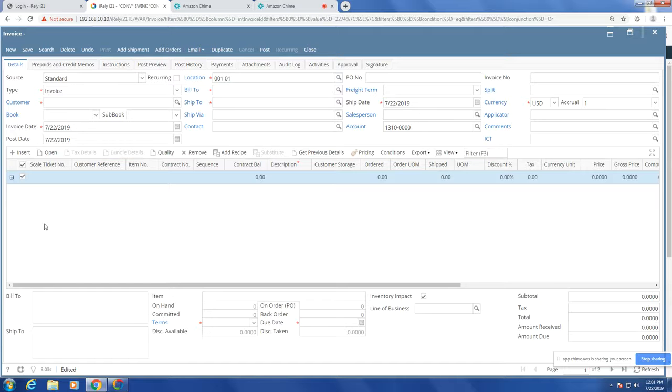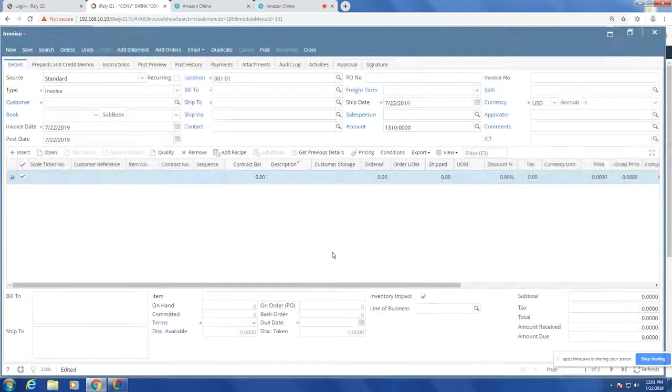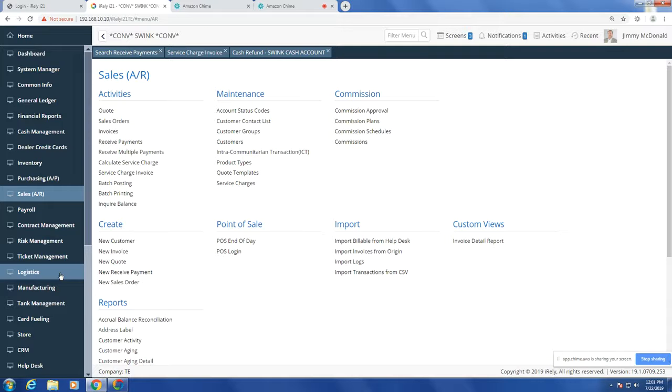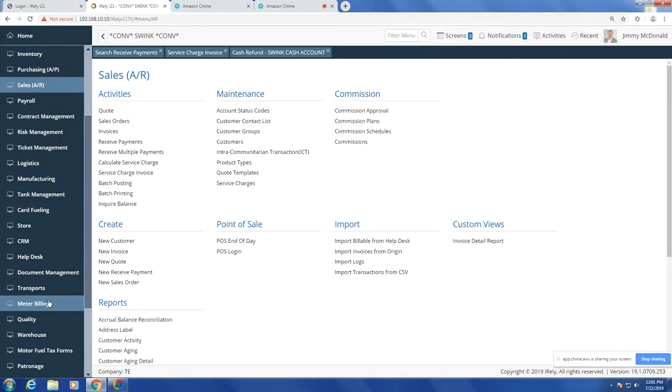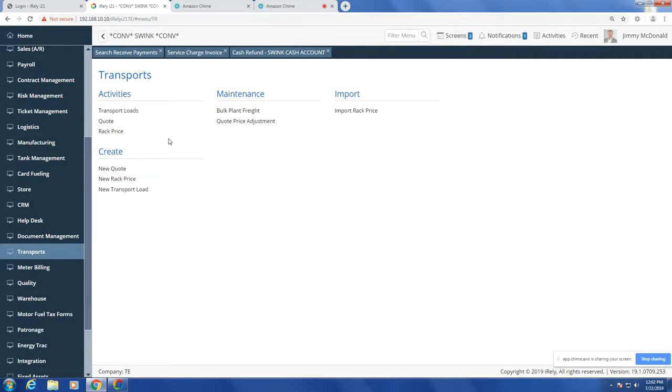Okay, Conception, I've got a couple of questions in playing in transport. How would we set up new drivers? I've looked several places, and when I hit the drivers hyperlink, it takes me to entity, but then I don't see anything to designate as a driver at transport. Let's go into transport. Go into new transport loads or transport loads, whichever.